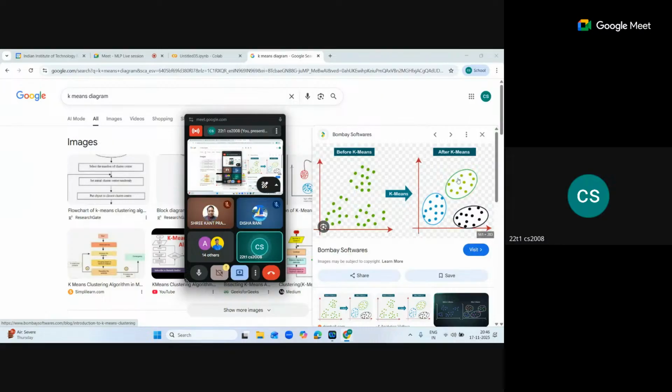Then I will add the distances from this cluster, this point to this mean, this point to this mean, and so on. And then for this cluster, right? So for every data point, whichever cluster it has gone into, I will compute the distance of that point to the mean, and once I compute the distance, I will just add up all those distances and get the final value, which is called inertia.